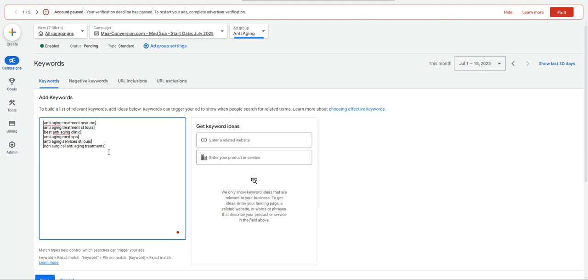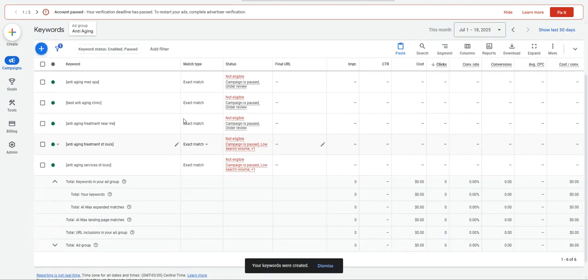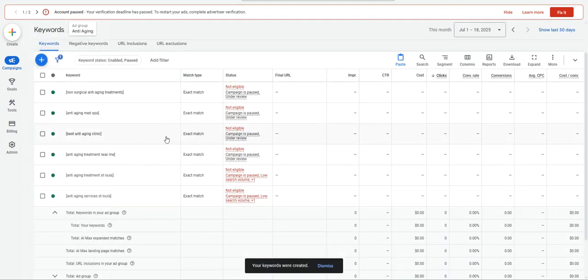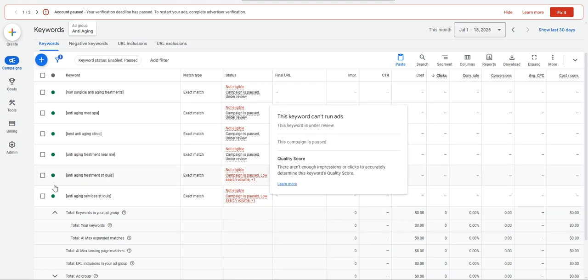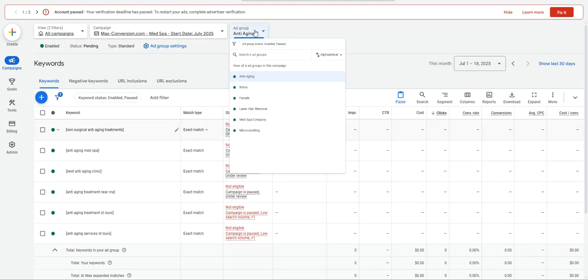All right, now once that's exact match, we're going to go ahead and hit save, and you're good to go. Again, recommendations from Google, doesn't have enough search volume, totally okay. Run the ads. If they don't get any impressions or clicks after a month, go ahead and remove them, but they're not going to impact the campaign here.